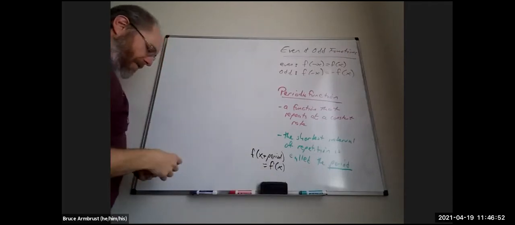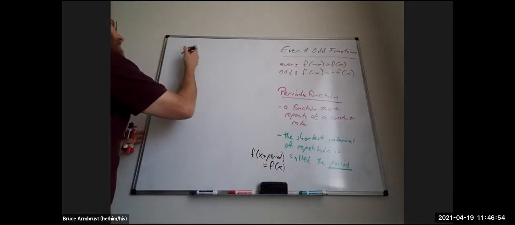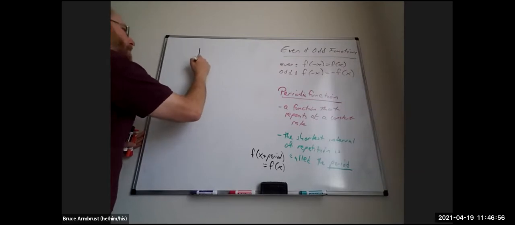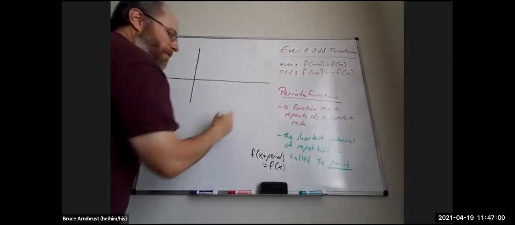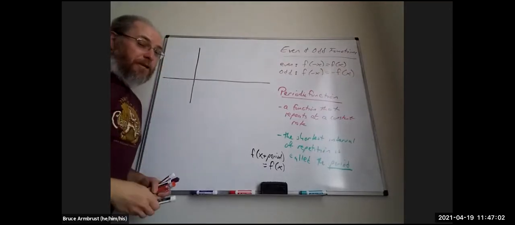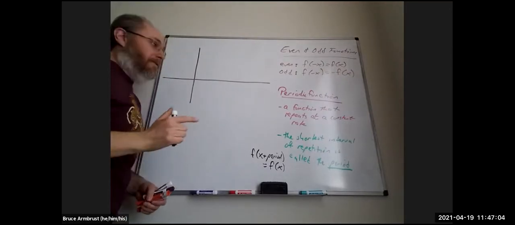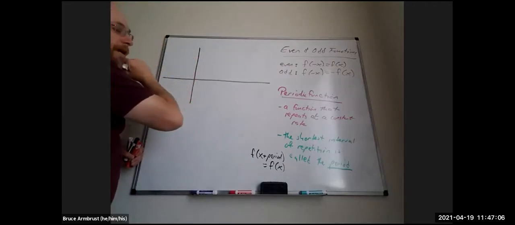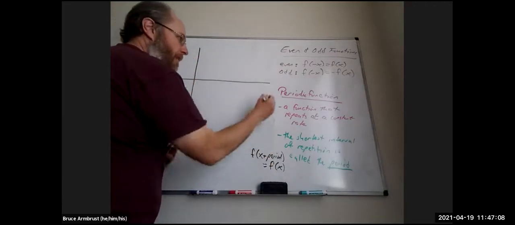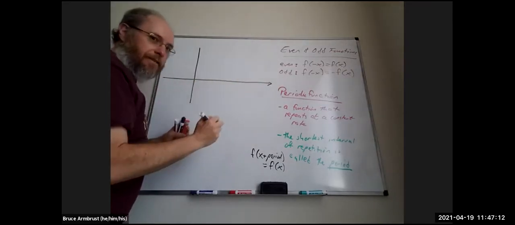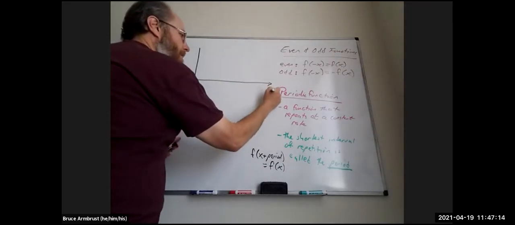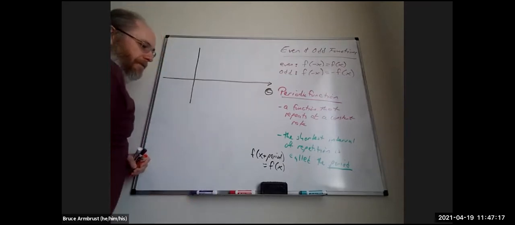All right, so to do this, let's go ahead and just do the old point plotting method that you guys are used to. You remember the good old T-charts, right? You plug in your x's and your y's, you get your points and all that. Okay, now we're going to draw a graph of cosine, but I want you to understand that this x-axis is actually going to be a theta axis.